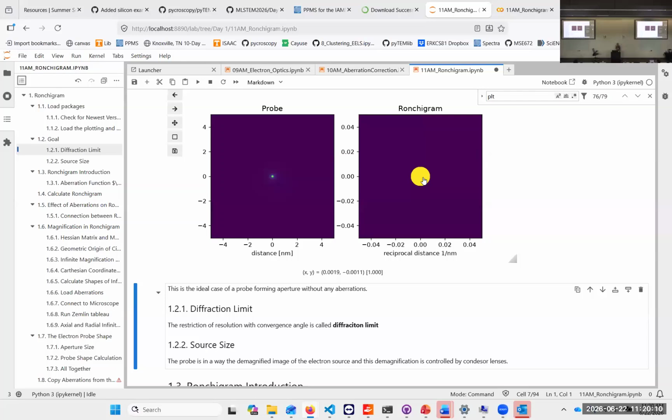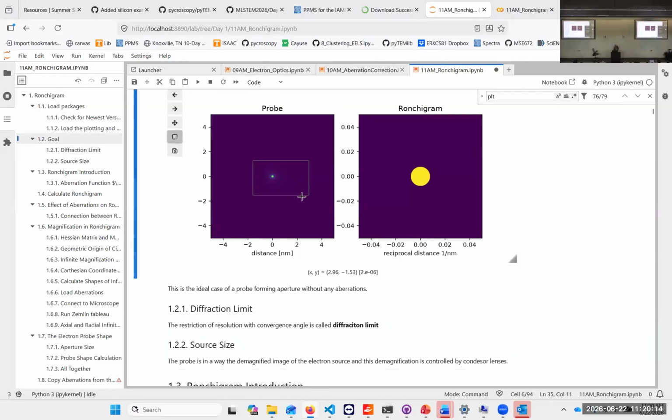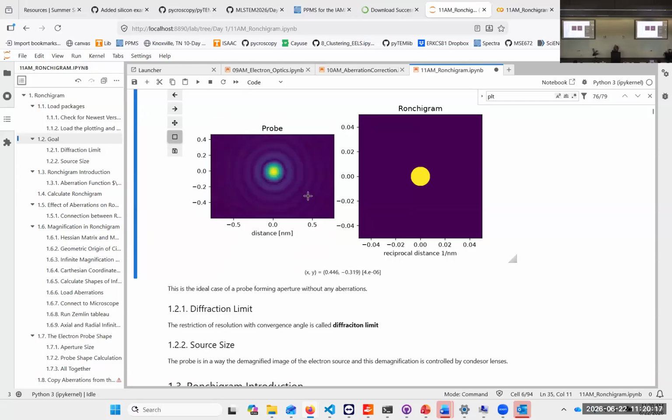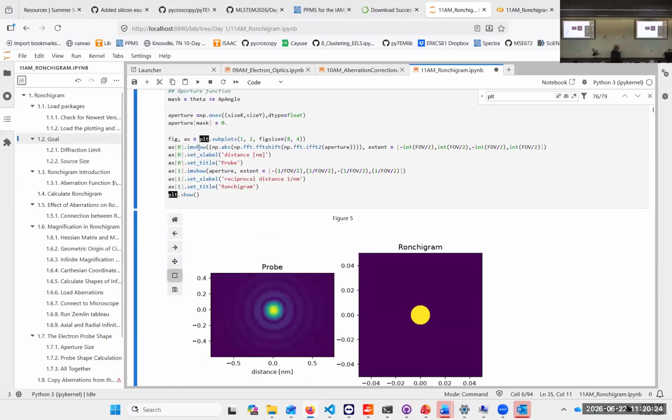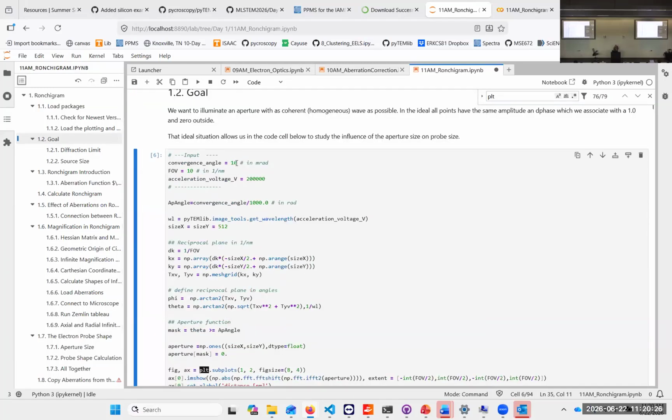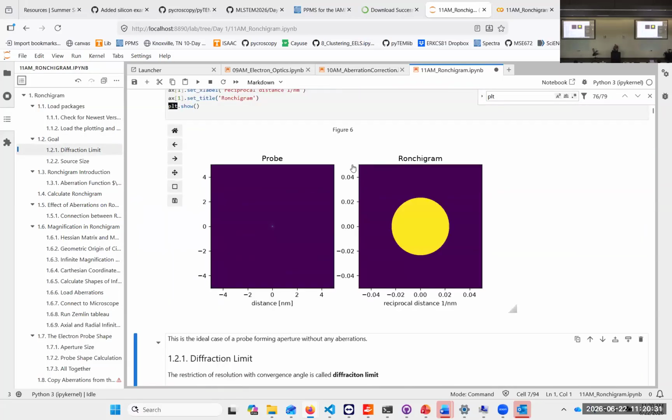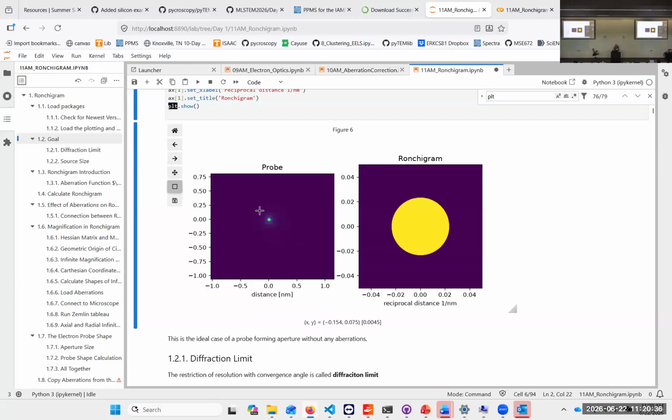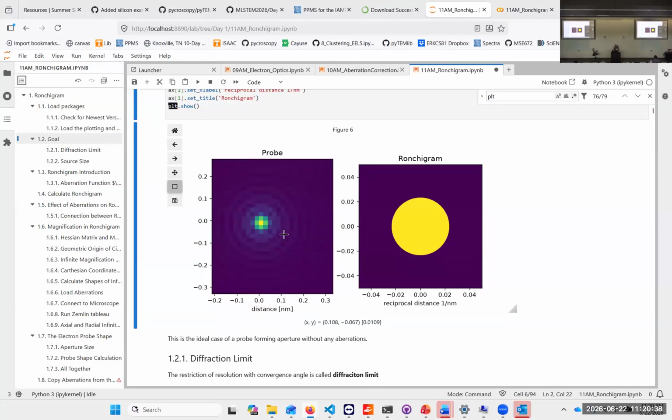That means our probe is more intense, and we get less of a tail. So we are now at 10, then 30. That's where we were already, right? We now get a super intense probe because we opened up the aperture.